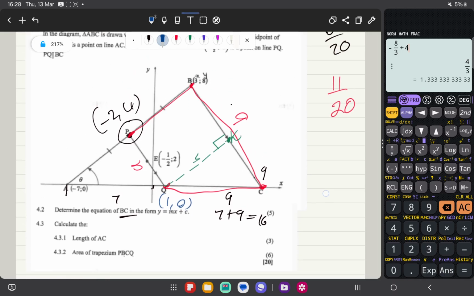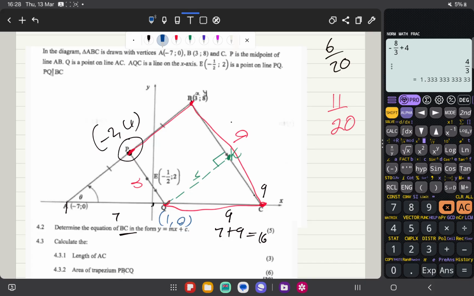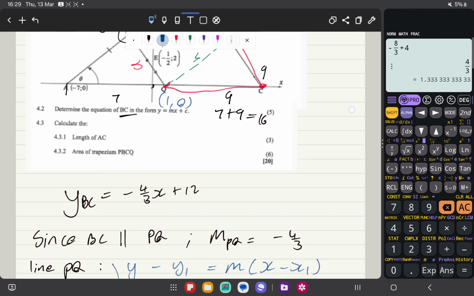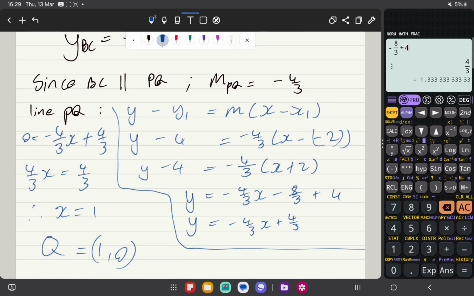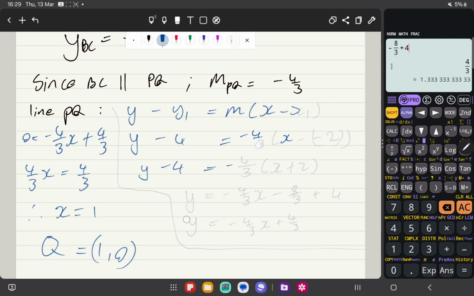Look at this. I have the coordinates of P, I have coordinates of Q, I have B, I have C. The last coordinate is what? The last coordinate is going to be K. So I'm looking for the coordinates of K. So what do I do now? I'm going to erase the workings here. At least you have them. You can just go back. Now I'm looking for the coordinates of K.